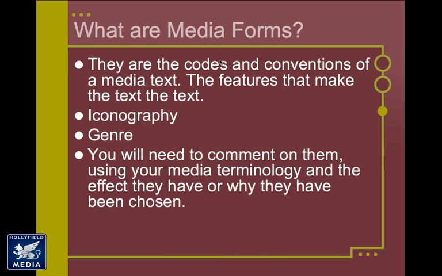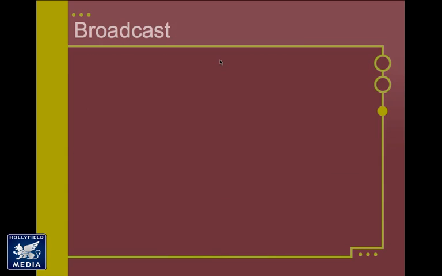Don't worry, you're not expected to go into lots of detail in the media forms question because some of the things you mention will be brought into institution and audience and representation. But you need to show that you understand what the codes and conventions are of the text that you've just watched. That's what the media forms question is all about. For broadcast, you need to mention the following.